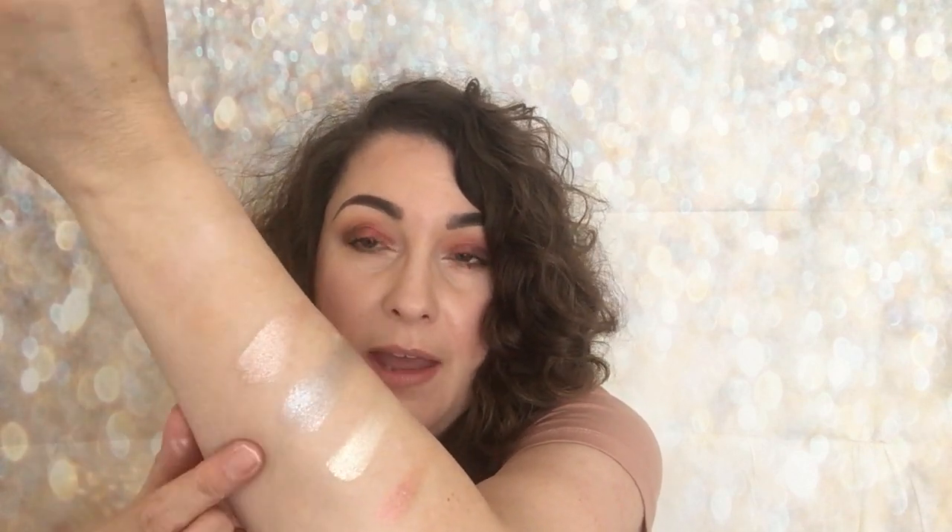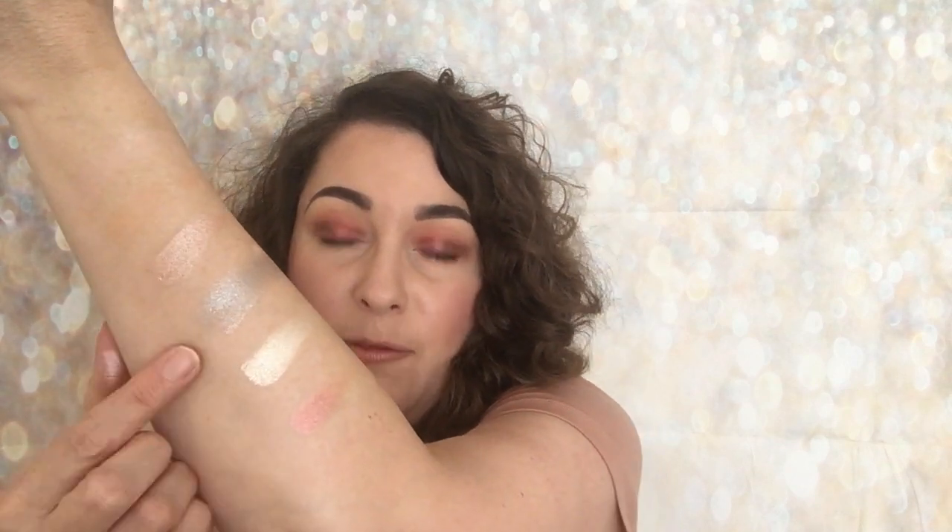So looking at all the highlights together: if you like a really light highlight you've got that, a very light shimmer, another lightish shimmer that isn't really intense, then a really intense champagne shade, the cream formulation which is really intense, and then that stunning peachy pink. You've got varying degrees of shimmer across both trios.